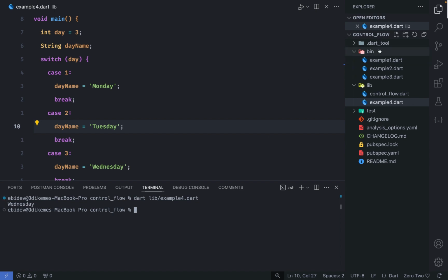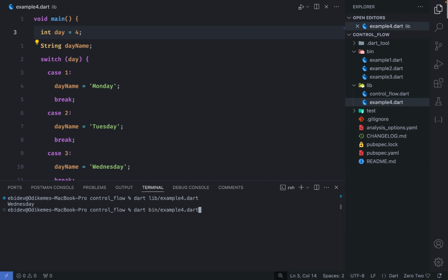We can write our code in the bin, also in the lib, right? I created mine inside the lib, so that's why I'm using lib to run the code instead of bin. So you see, our day is 3 and it prints Wednesday. So let's try another one and change our number to 4 and see the outcome.